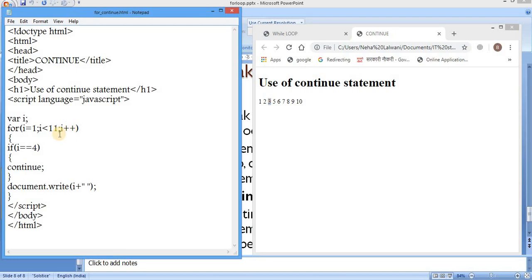Next, I becomes 4. After that, it enters the for loop.